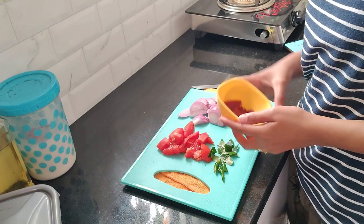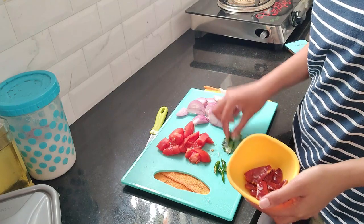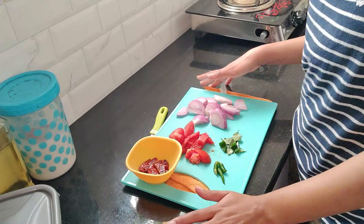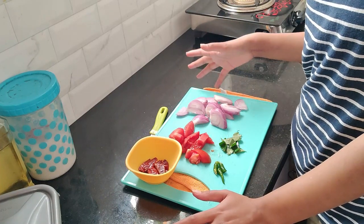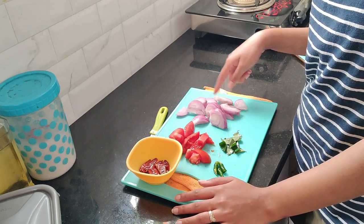These are all the ingredients I will need: dried red chili, sliced onions, chopped tomatoes, curry leaves and chili. That's all. One chili because I'm using dried red chili. You can chop it any way you want because at the end of the day, we are going to grind it all together and make it into a chutney. So it really does not require you to be precise.